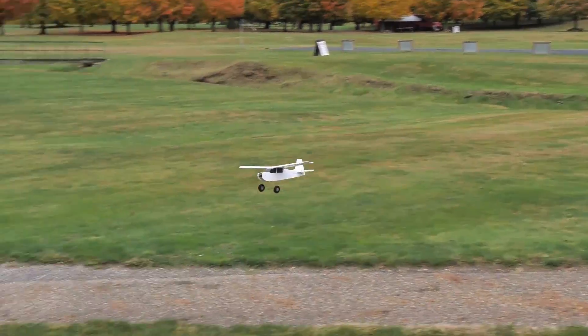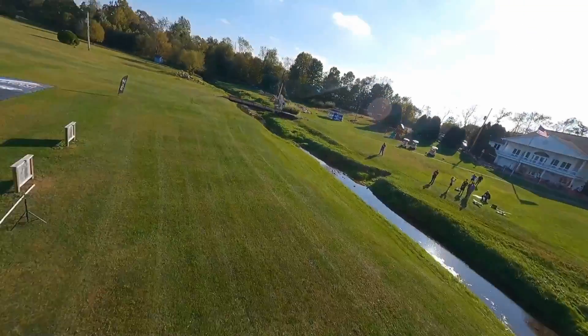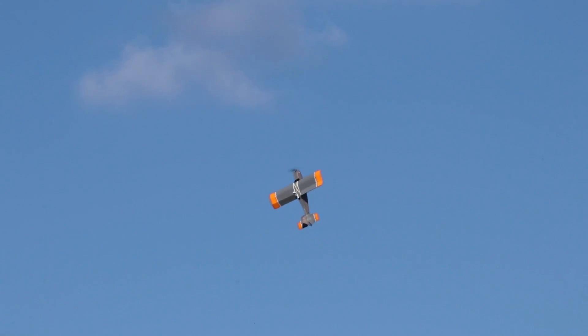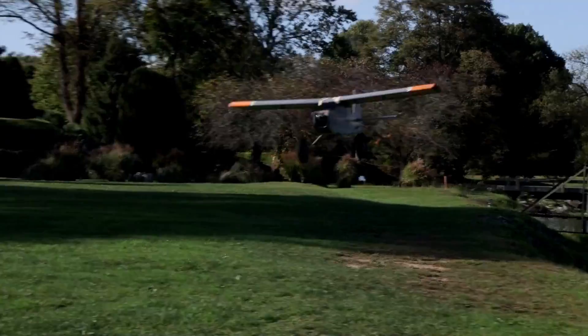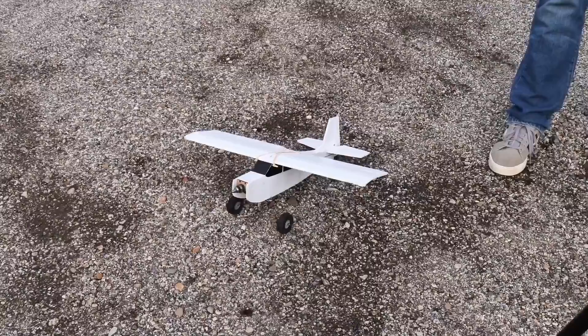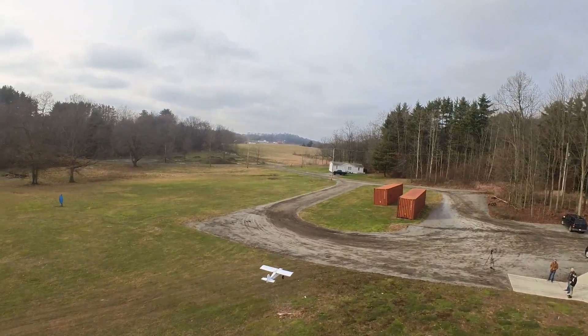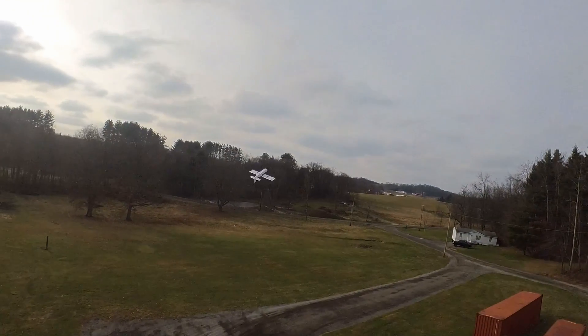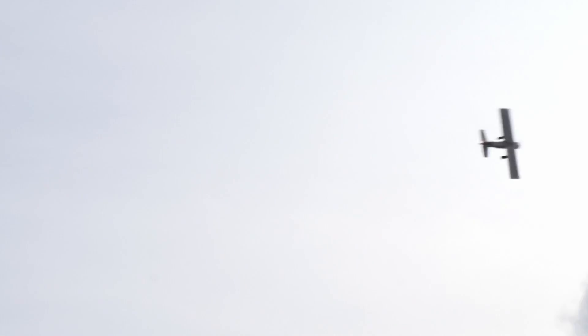The FT Tiny Turbo Tutor was designed and inspired by our original Turbo Tutor. The Turbo Tutor was a variant of our original Tutor, which is one of our most popular trainer aircraft. We wanted people to be able to grow from a three-channel to a four-channel experience, and we wanted to bring that experience to the Tiny Tutor itself. For that reason, we took the lines and characteristics of the Turbo Tutor and shrunk it down with some subtle changes to make it a great four-channel — or even extreme four-channel — experience.